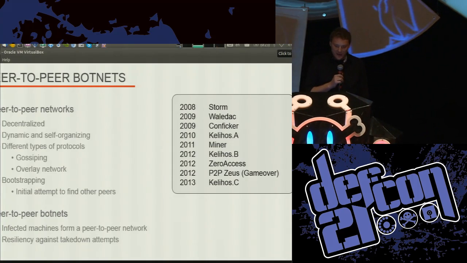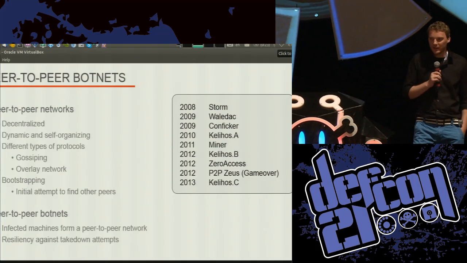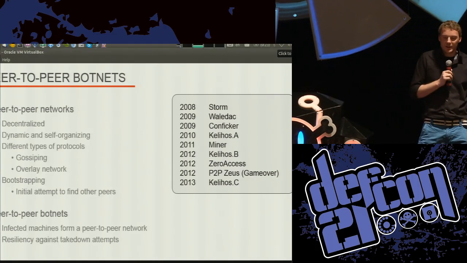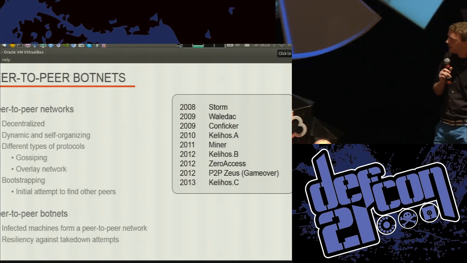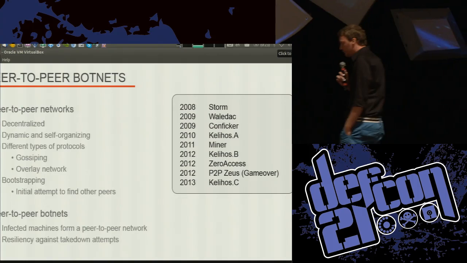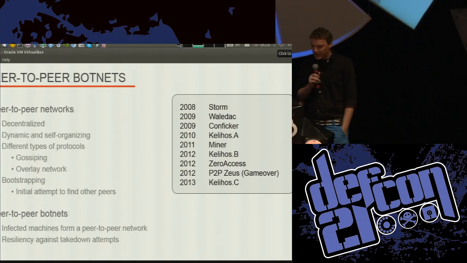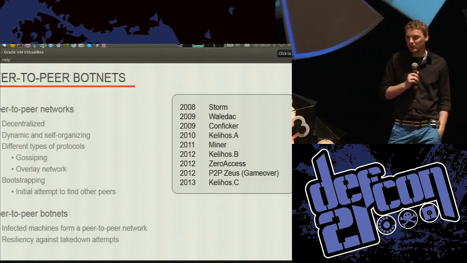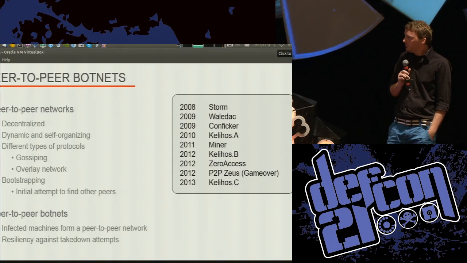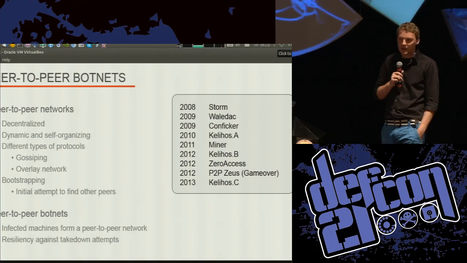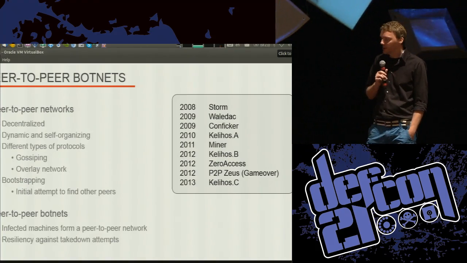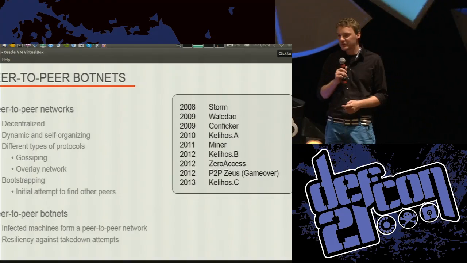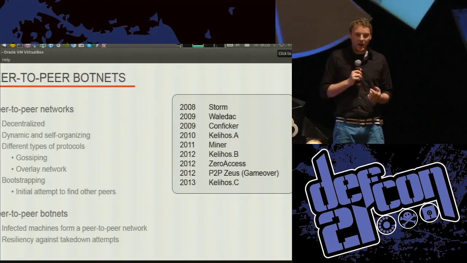So that was Conficker, and then in 2010, I believe late 2010, the Kelihos era started. That's a bot that's also known as Hlux, which I think is the other most well-known name. And that again is believed to be a successor of Waledac, because Waledac was taken down by some people and myself with a peer-to-peer poisoning attack, and I will talk about that a little bit more in a minute. So that botnet was taken away from them, so again they created a new one, and that was called Kelihos A.